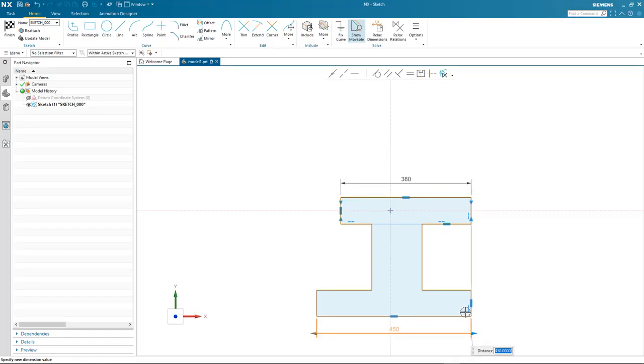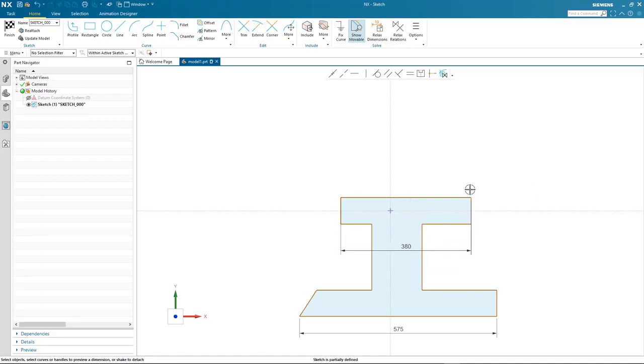But what happens if my design intent changes and I don't want some of these relationships to be maintained? Well, I can simply relax the relation as opposed to having to delete geometric constraints as you would do in other design systems. To do this, I simply select the relation, and now when I drag the dimension, notice that the collinear relation has been relaxed and I'm able to make the design change I need. Similarly, the other end, I don't want that to be a vertical line. I relax the vertical relation and make the change I need.